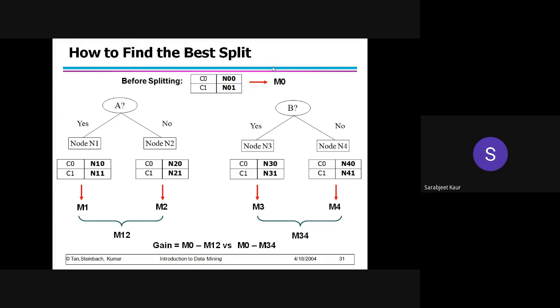The metric will vary. As you will see in the slides now, only the formula of these metrics is different, but the approach will always remain the same. This is what we are going to do for each of the decision tree algorithms, irrespective of the metric. So this is the general approach. Is this clear to everybody?